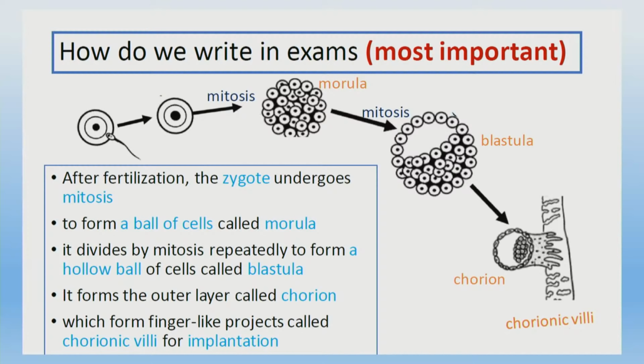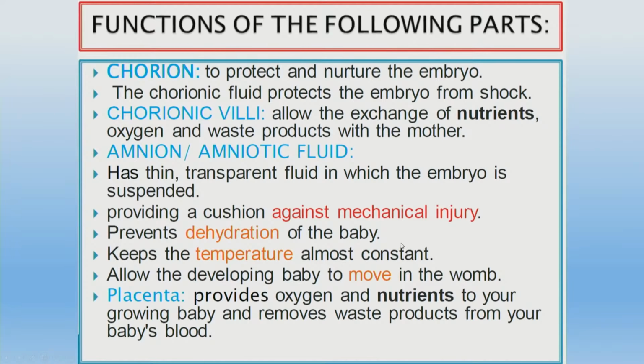And then after that, the blastula will form the outer layer called the chorion, and then the chorion will form the chorionic villi, and then after that, implantation will take place. So please make sure that you drill and drill this process, because it is always there on your examinations.